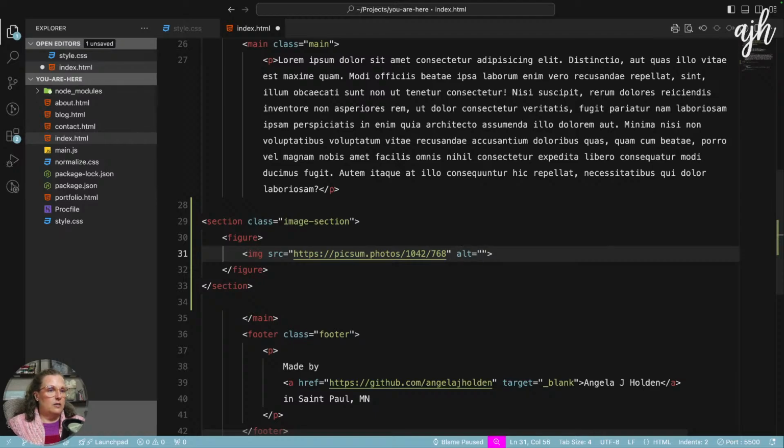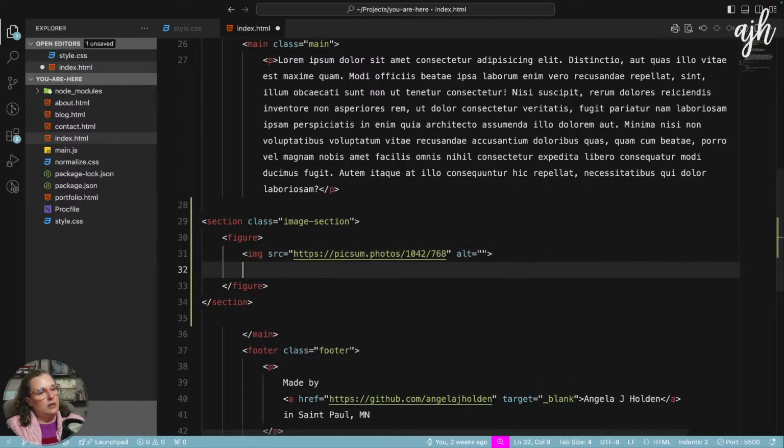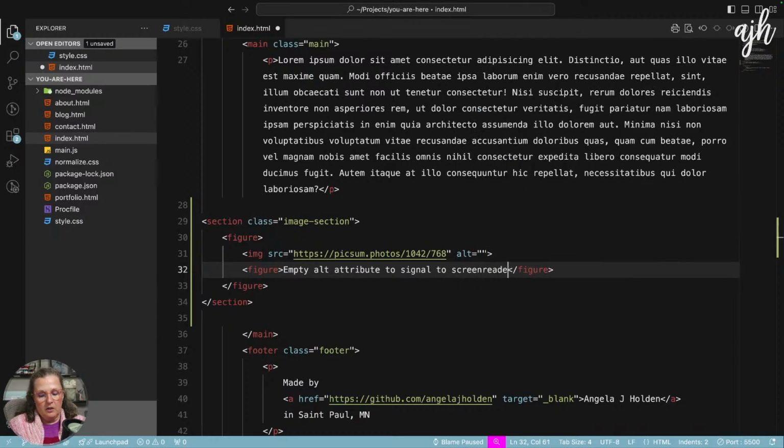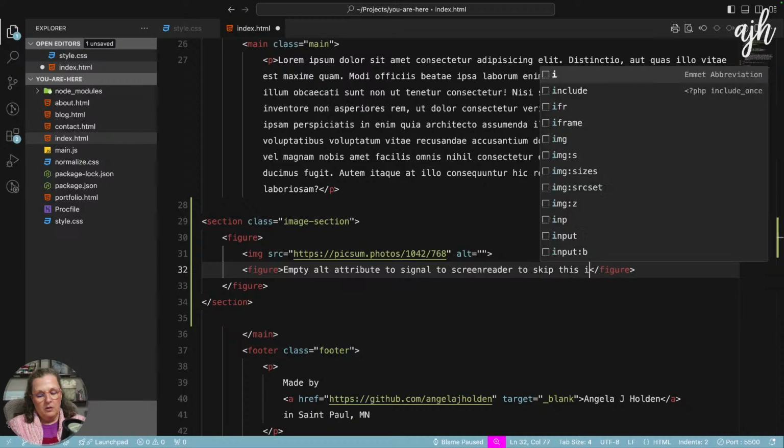So alt text. I'm going to leave this one empty, and we'll give this a caption. Caption needs to be, yeah, we'll do a fig caption, and we'll say: empty alt attribute to signal to screen reader to skip this image.